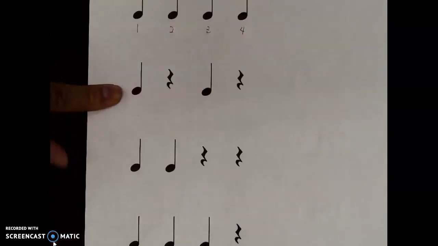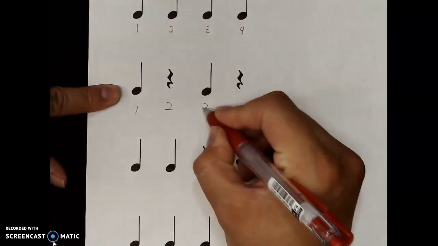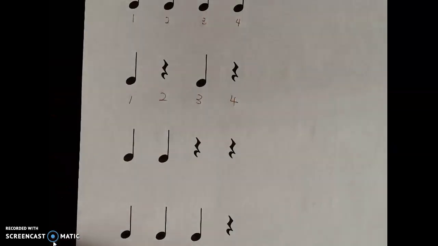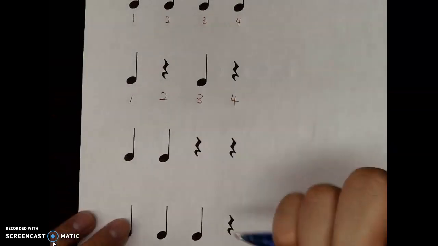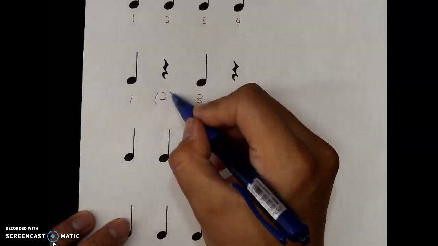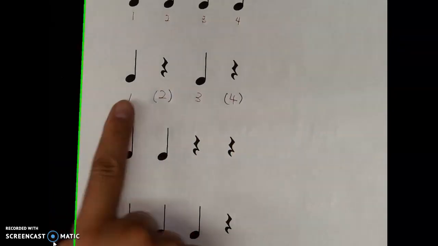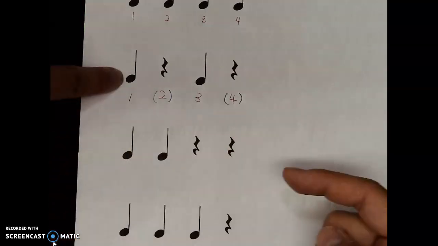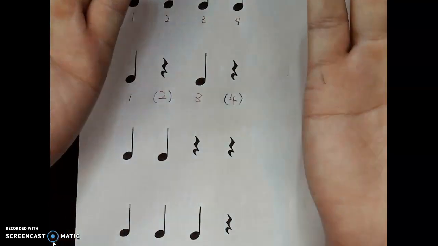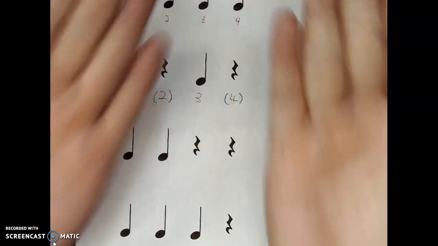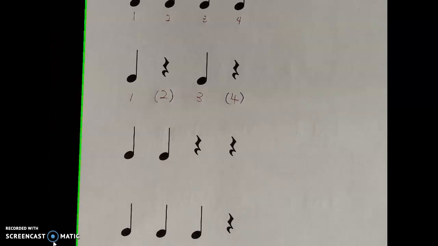Good. This one. 1, 2, 3, 4. But this is a rest, so you don't clap, you don't sing, or you don't play the instrument.